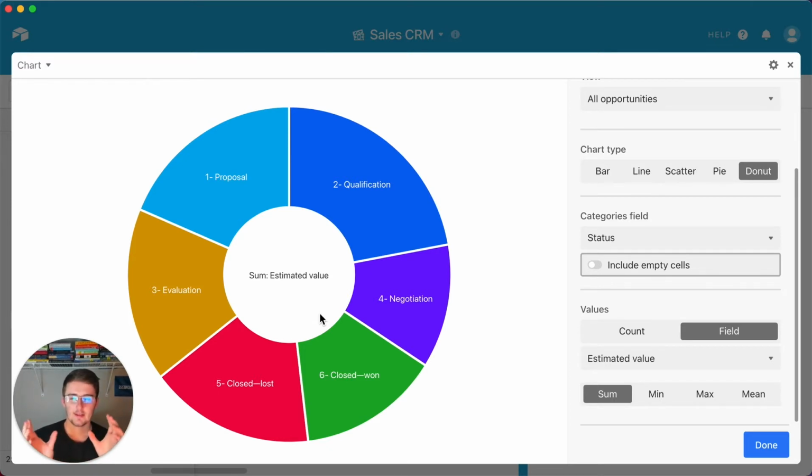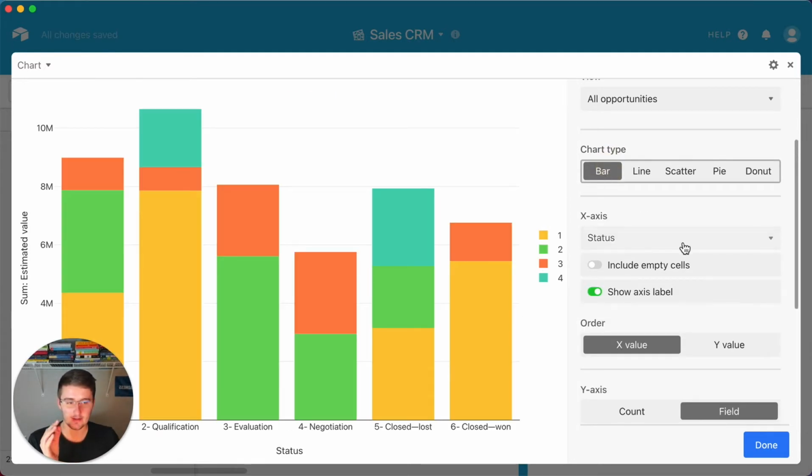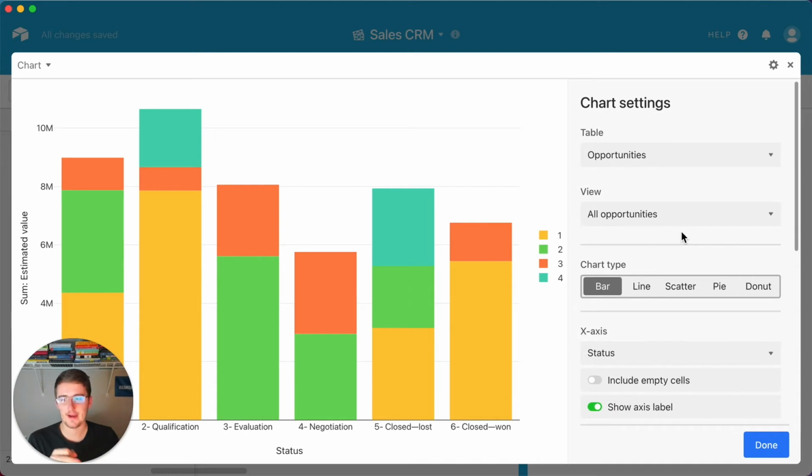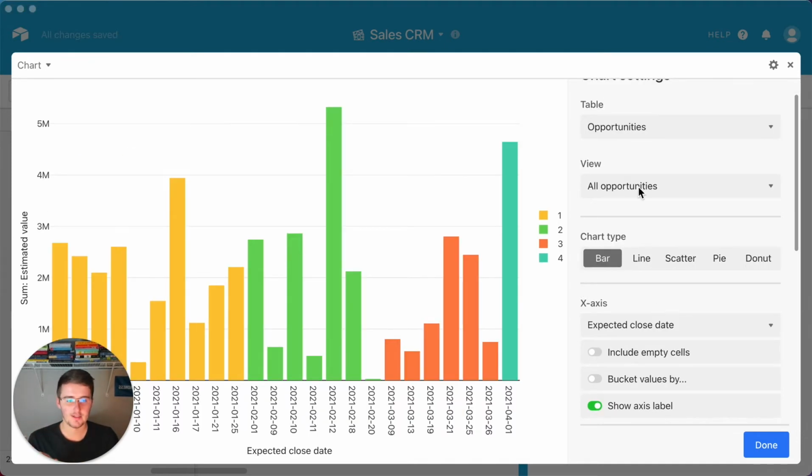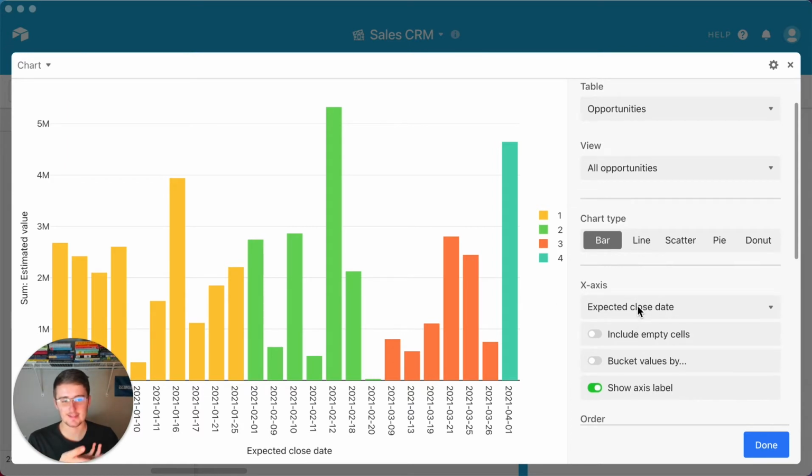So those are the basic ones, but now I really wanted to get into the bar chart and the line chart. So I wanted to take you through a few simulations to get some of that data in here and represent it well in one of these charts. So if I come over here to bar chart, we can see something really, really cool. So I'm going to revert it back to how I had it before. One second. All right, so all I had to change was I had the x-axis as the expected close date instead of the status.